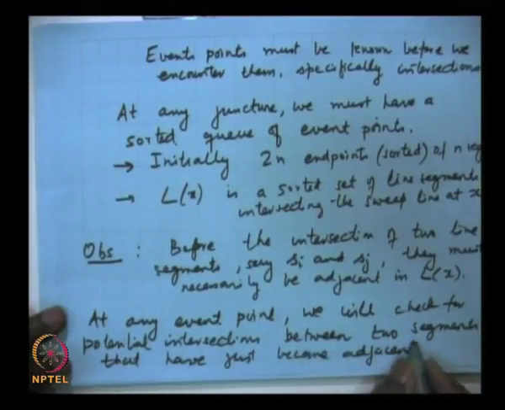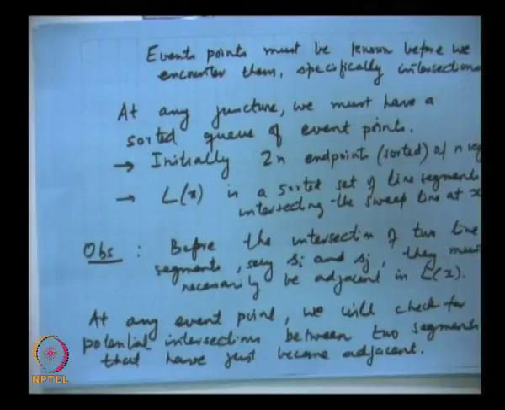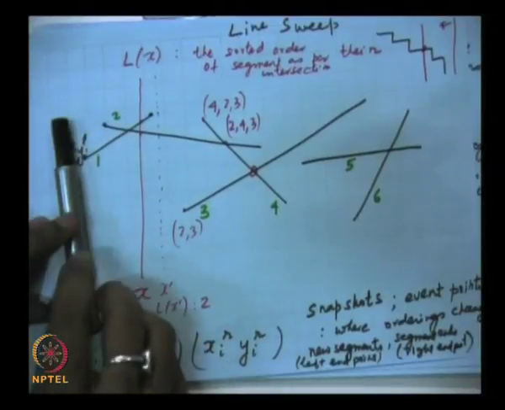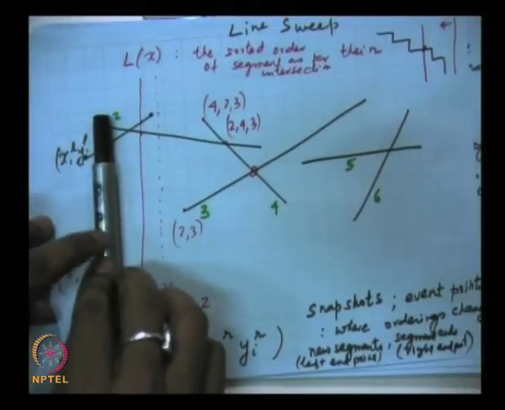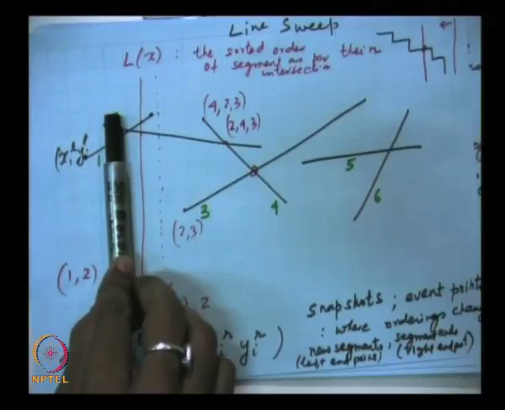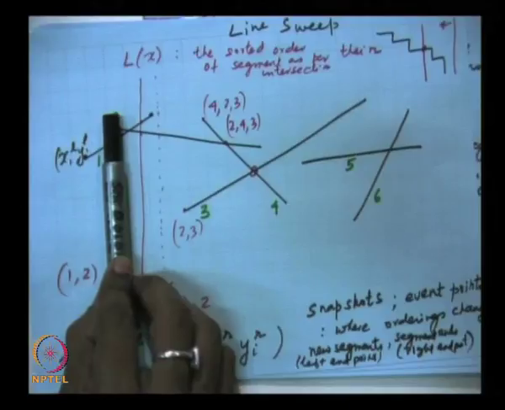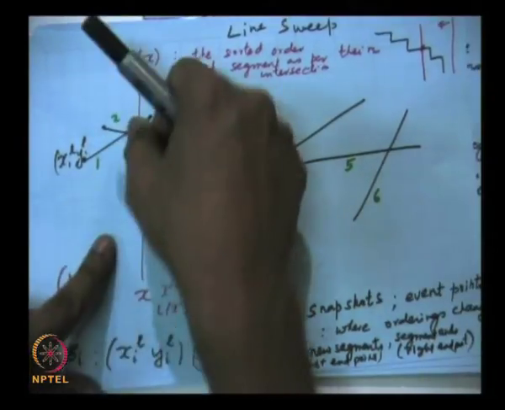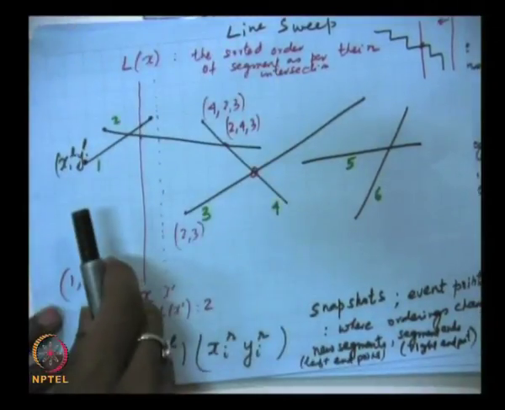So, previously they were not adjacent, but they have now just become adjacent, because either we have inserted a new segment or deleted an old segment, okay, or because of intersection also there could be new adjacencies created, right. So, if you look at this example, as we sweep from left to right, the moment I encounter 2, 1 and 2 are adjacent. So, what I must do is find out if there is an intersection between 1 and 2. Okay, there may or may not be. So, if 2 had ended here, there would not have been, but of course, in this case it is. So, this we can check.